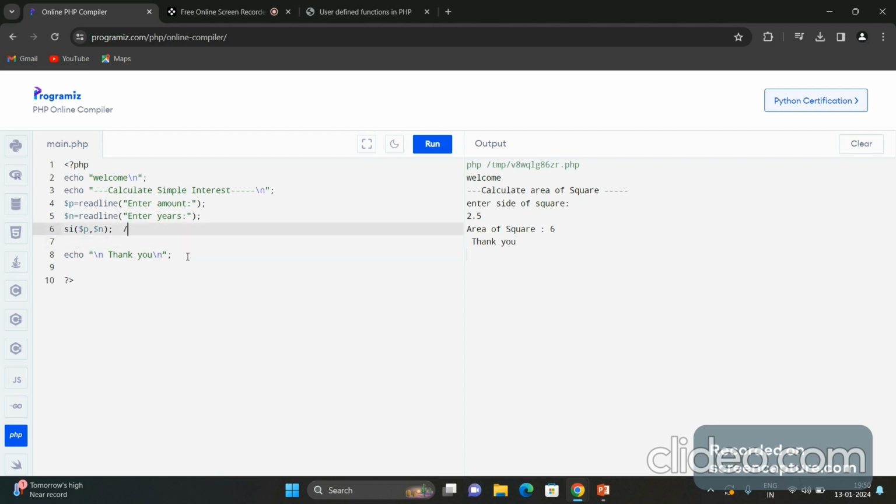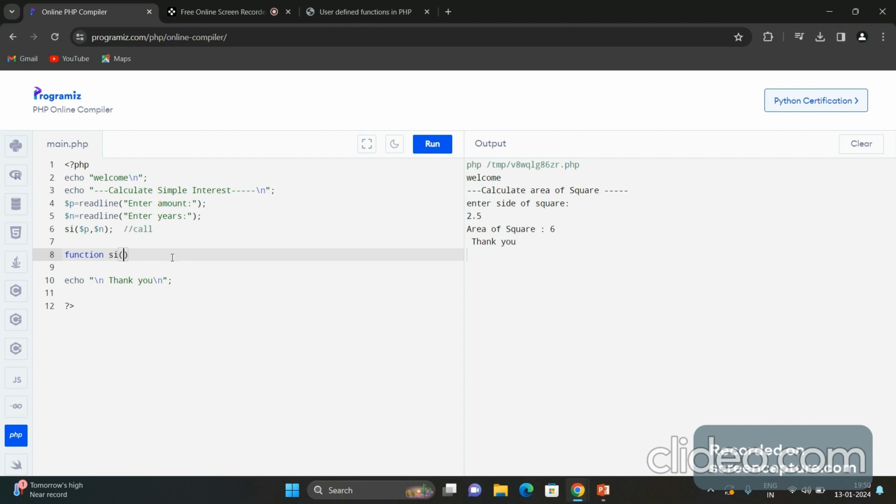Now I have done this calling line. Okay. So we need to define the body of the function. So I am writing the function name, I have given SI. For calculating simple interest, the formula is p into n into r divide by 100. So I need three parameters: principal amount, number of years and rate of interest.